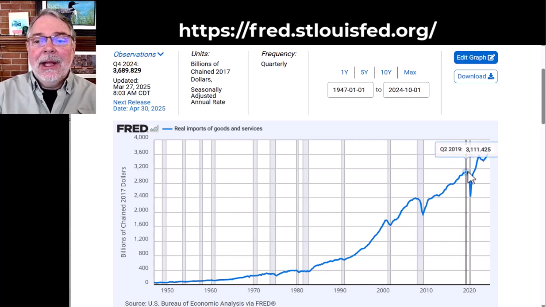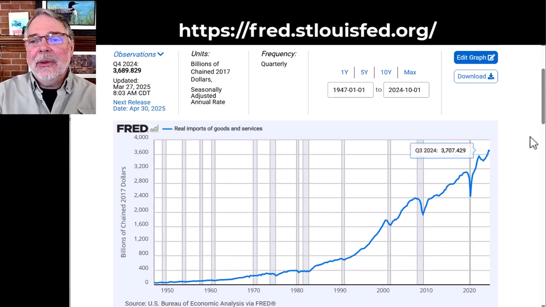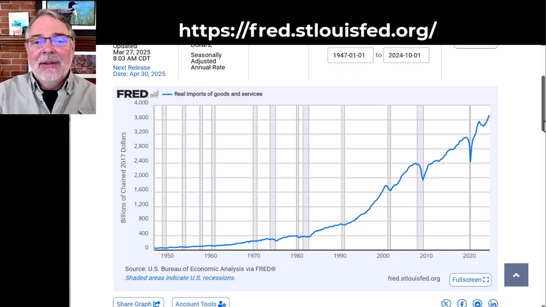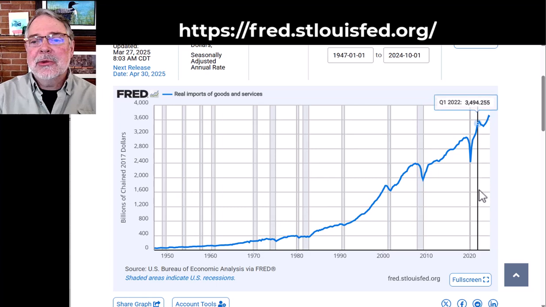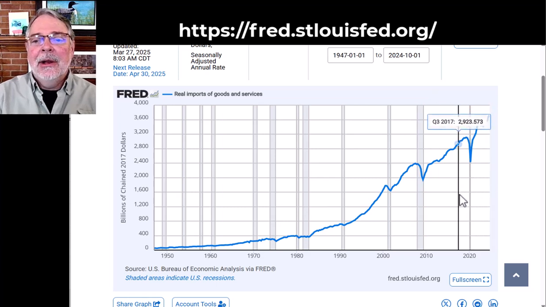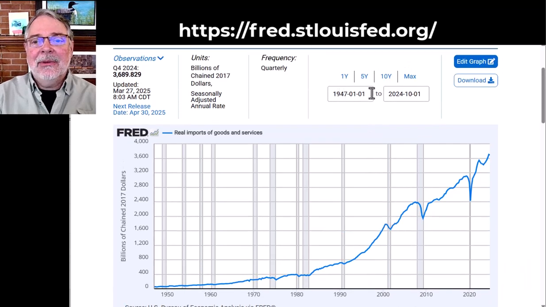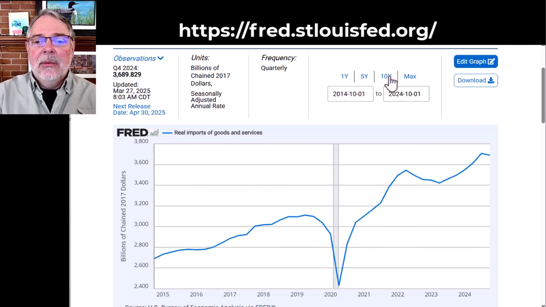Yay! Right? And you immediately see, and here's, by the way, substantively, the thing: oh my God, here are our imports. Oh, look how much we import. And when we look at this, by the way, at the top we have a date range. This is the max range from 1947 to 2024. We can play around, right?